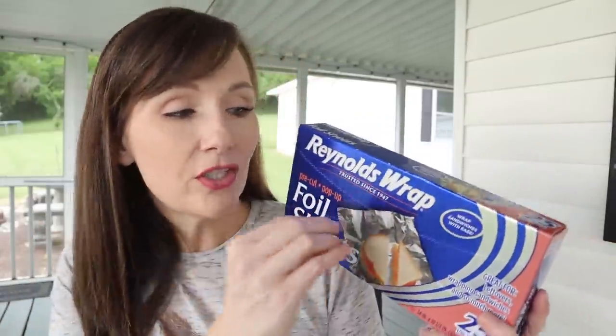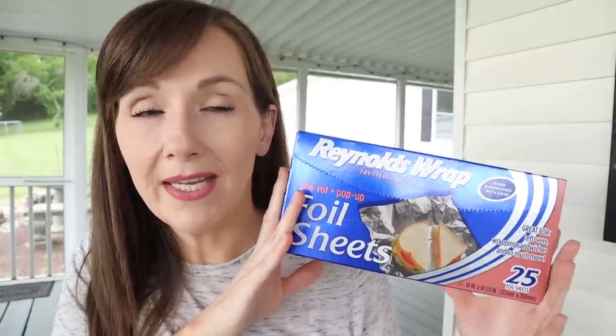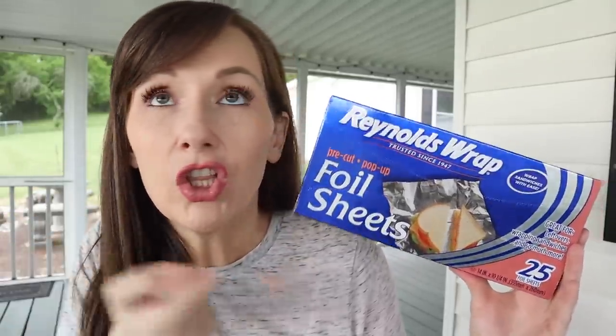So I don't have to worry about it. If one of the kids is putting something in the toaster oven, I don't have to worry about them, you know, pulling out a piece of aluminum foil as long as I am. These just pull straight out. They just line up the little tray with the foil, and it just fits amazing. I absolutely love these, and I have them all the time. Pretty sure.